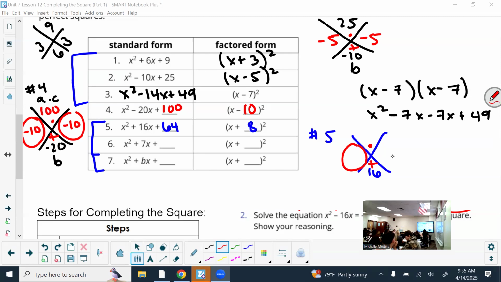and that we want it to be a perfect square right now, what plus itself, class, will add to 16? 8. Not 4, because that's like the other side of the diamond if that were the case. We want what adds to itself to give us 16. And now that we have that, we can fill up the top of the diamond. 8 times 8 is 64, and that's what fills in the C value. The factor form is x plus 8 in parentheses squared.